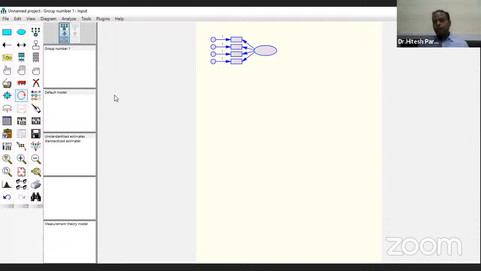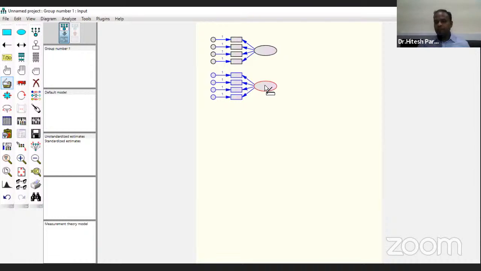Then I need to copy it. So I will click on this symbol, duplicate objects, this one. I will left click here, and then again give a left click, and then drag it like this.